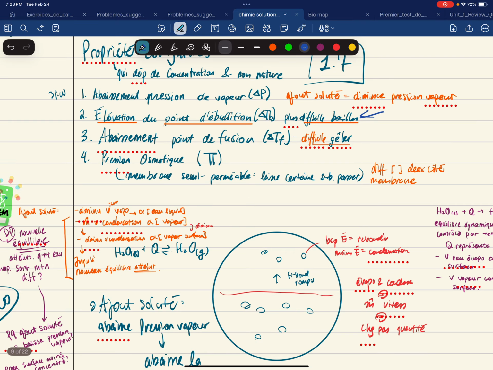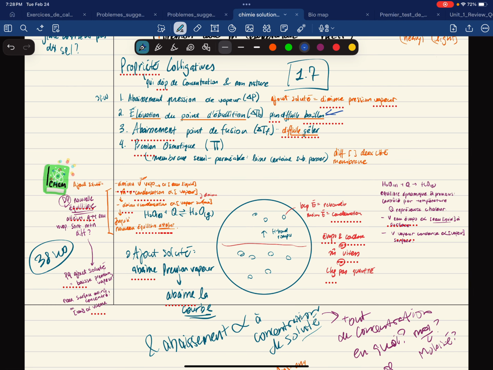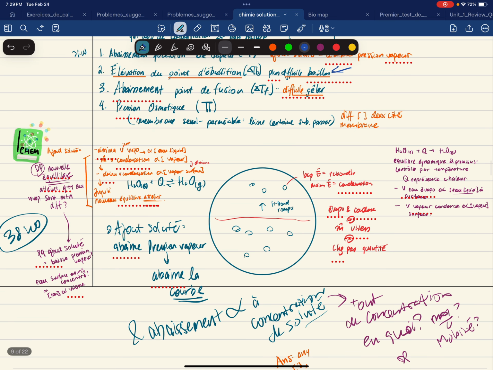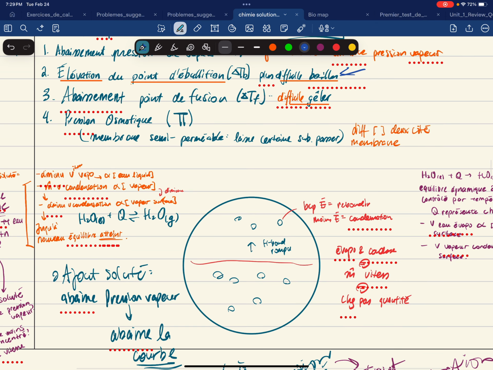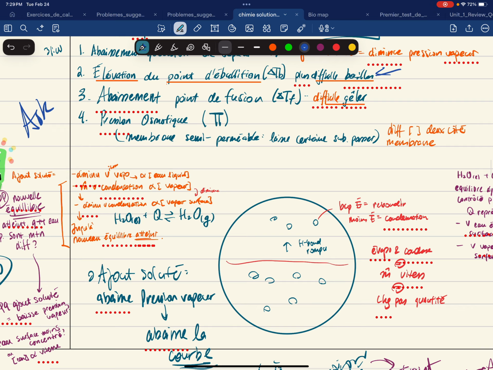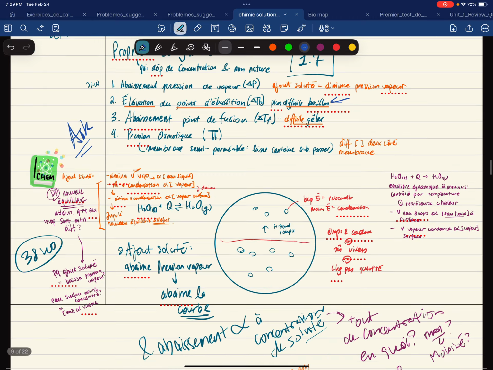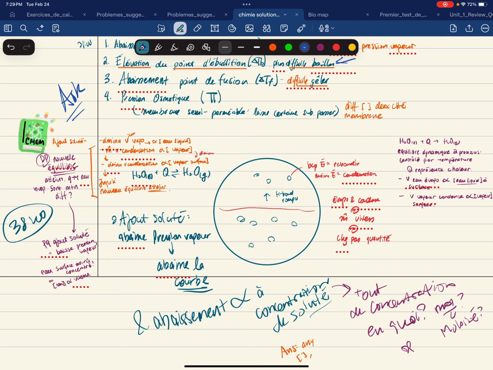And freezing point depression, so the fusion point is going to be lower, so it's going to be harder to freeze. That's because of the formation, but you need to know why. The formation of the crystals is going to be disturbed by the solutes, but those are just details. Osmotic pressure. I also have to ask if I need to know that. Osmotic pressure is about solvent that passes from one side to the other, from high concentration to low concentration. So the solvent of a solution will want to go from a higher to a lower concentration. Yeah, they have that tendency to do that.